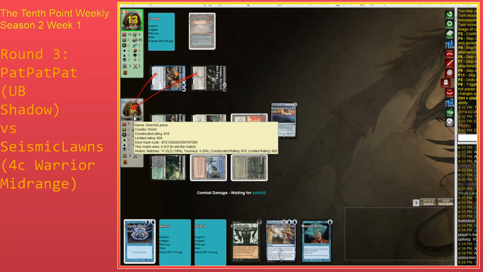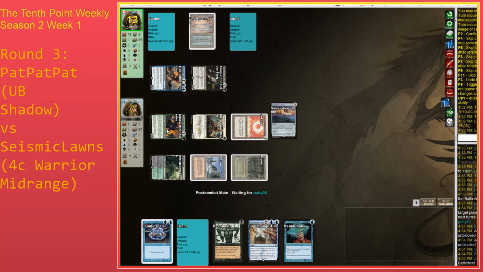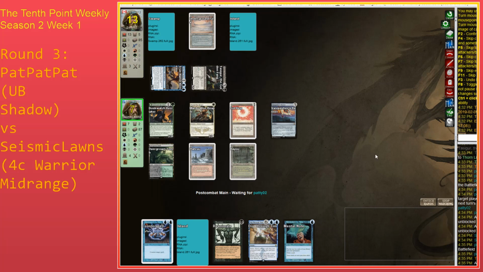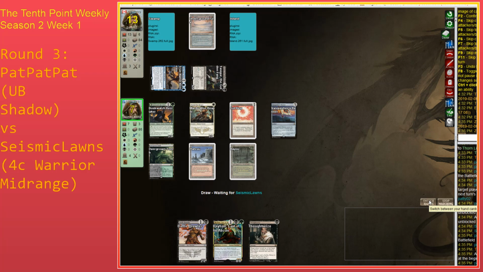It would be neat to see the Lawn's hand. I cannot. I have also requested permission, but he hasn't granted it to us. That is entirely fair. I mean, Pat did just ask if you could watch the stream. Urza's Bauble trigger. Going to draw a card. So I have the hand. Oh, you have the hand? Yeah, I have the hand. Should I not watch it because Pat's watching the stream? Is that what's happening? Maybe?